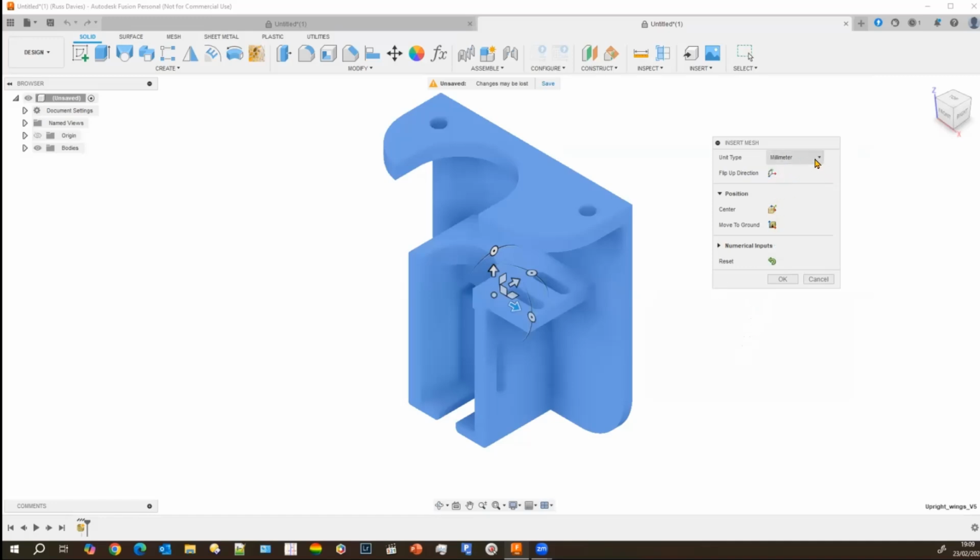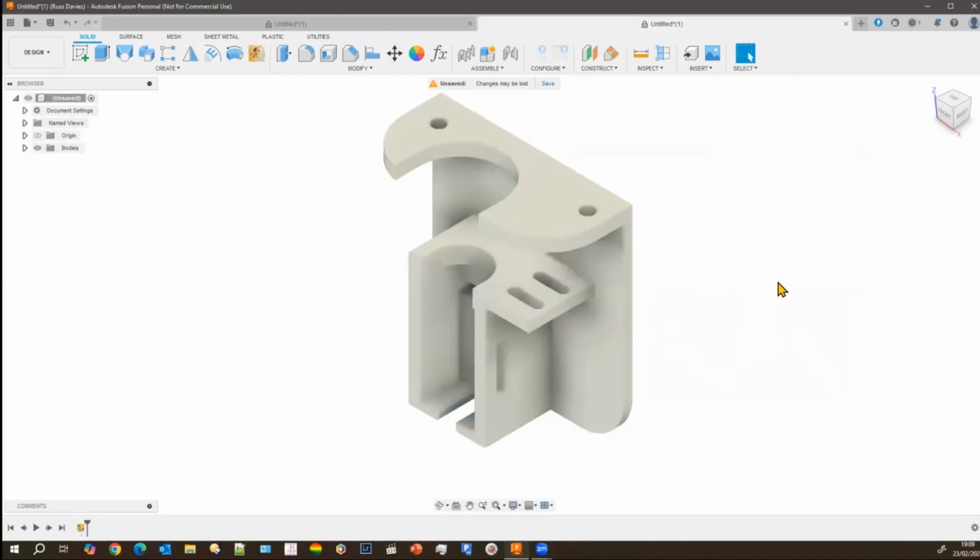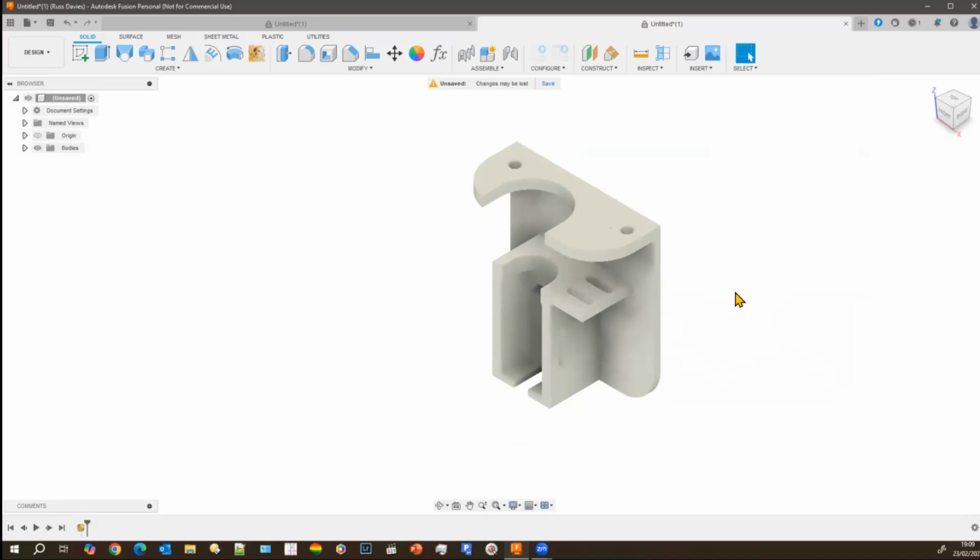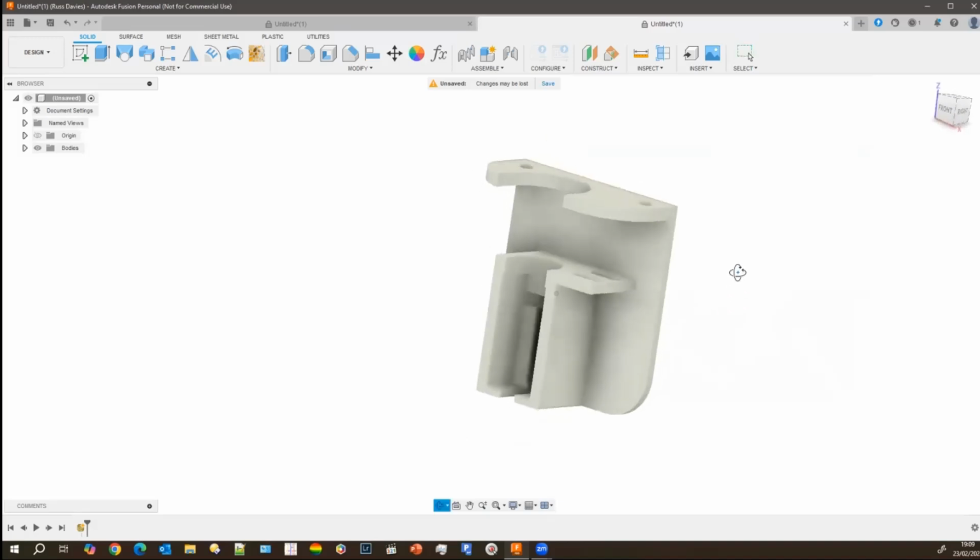And also making sure up here that you're in the right scale. That could be a bit difficult with things off Thingiverse. I think the only way you could do that is to use one of the scales and then measure it with the measuring tool to see if you've brought it in at the right unit types. But since this is one of my own STLs, then millimeters is fine. So we click OK, and there it is in there. We can look around it, etc.